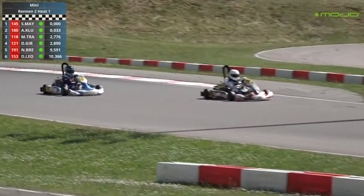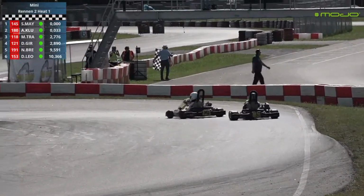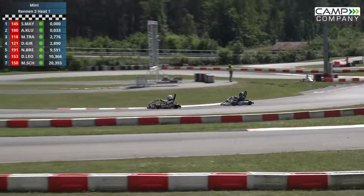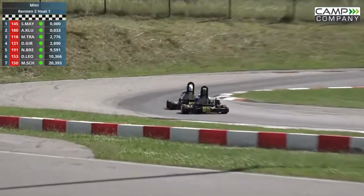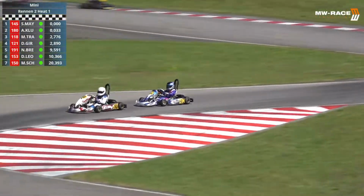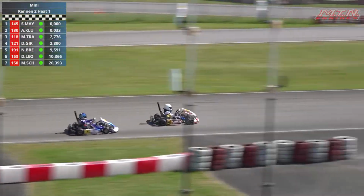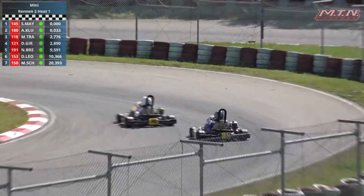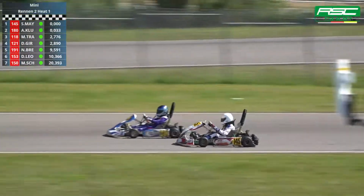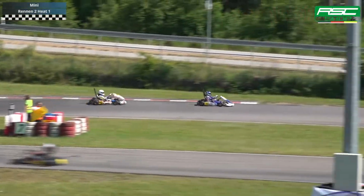Mika Trapp finishes ahead of David Girouche in the battle for third place. Naim Pretag will take 5th, but because of the 5-second time penalty, now that will have been for the incident involving himself and Matthias Schulte, I would imagine. That's why Schulte was very, very upset. And that will mean that Naim Pretag will drop to 6th place. So Devin Leon Ukar will jump up into 5th place. Matthias Schulte takes 7th with Romulo Hummel in the CRG chassis, rounding out the 8th that finished the full distance.